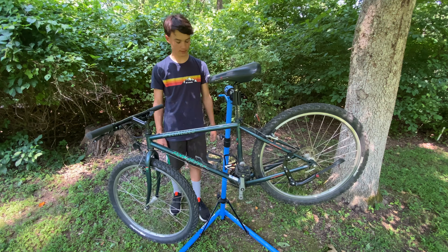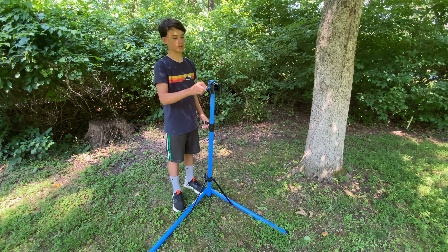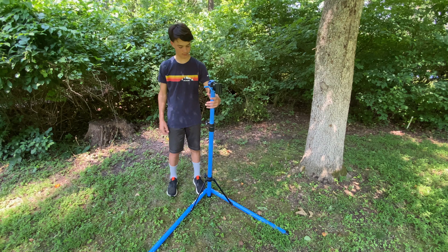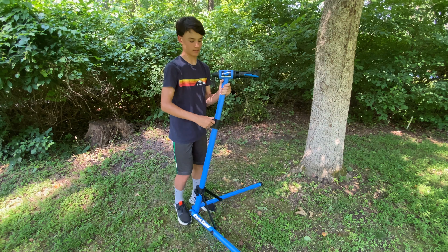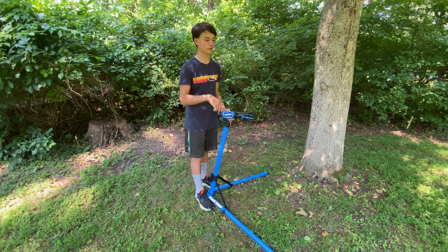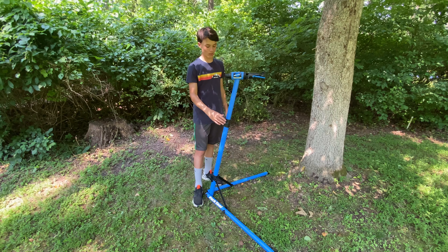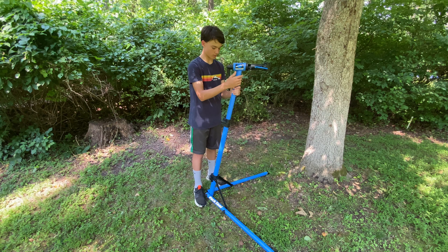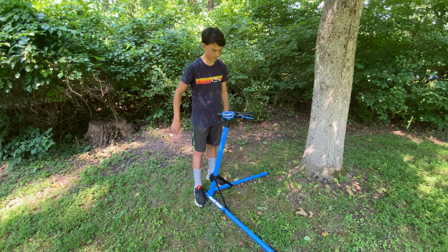Overall, I really like the stability of this bike rack and also the portability, which I will show you right now. You can get it down pretty loose. First things first, I would tighten this — it gives you a bit more room. Next, there's a bolt on the side here and you can loosen that, and what that allows you to do is move this all the way down. So while the bike is off the rack, they recommend you adjust the height — I wouldn't recommend adjusting the height while the bike is on unless you have somebody holding the weight. But if you unscrew this nut here, you can adjust the height, and that's a really big factor of this bike stand. For portable use, I would tighten that down all the way at the lowest setting.